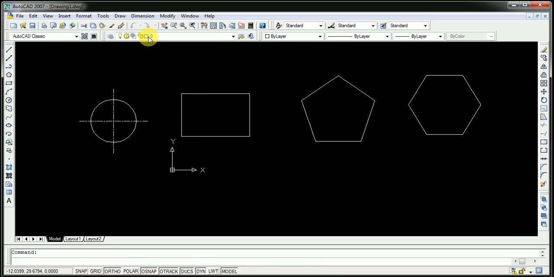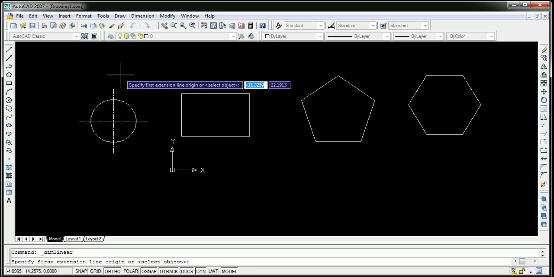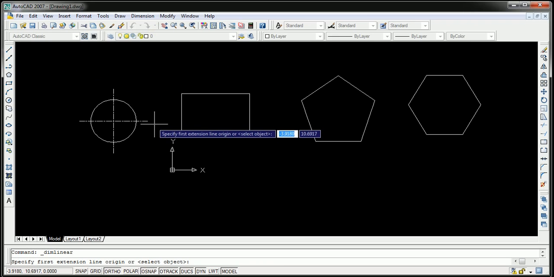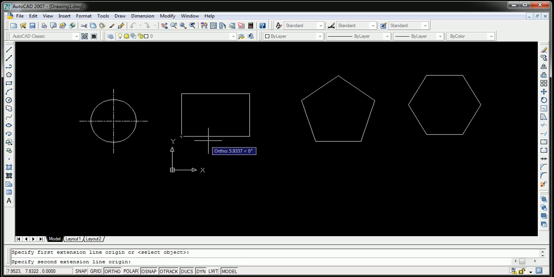As we select the linear dimension command, it asks me to specify the first extension line of the linear dimension. So I specify this first point of the rectangle as my first extension line. As I select it, it will further ask me to specify the second extension line origin.